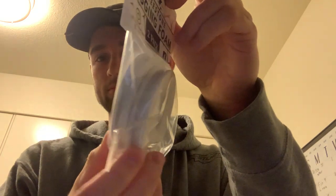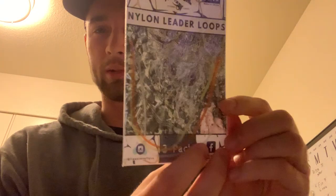And then we also have some Rigget foam by Freestone. Got two of them. Kind of useful. I mean, they're okay, I guess. We have some nylon leader loops. Also some Freestone, which, just look at the box. Everything's Freestone, which I'm not a fan of. With Post Fly, you'd get other brands. You wouldn't just get a Post Fly brand. You could get Pelican, Loom, Scientific Anglers, Rio, and this is just so far Freestone, which, I mean, it's okay, but I don't want just house brand stuff.